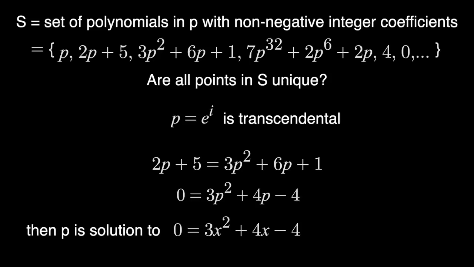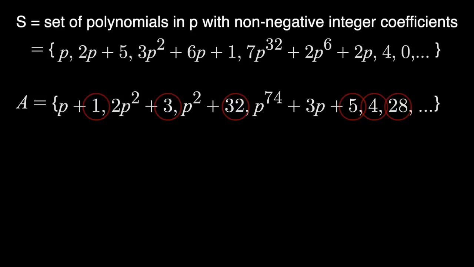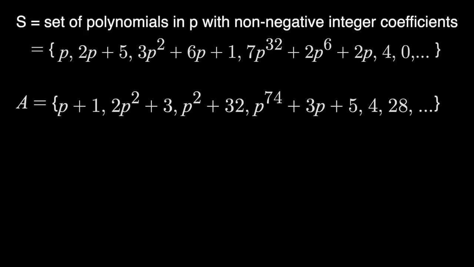So now, here's how we're going to partition S into subsets A and B. A will be the set of all polynomials in P that have a non-zero constant term. Anything that ends with, like, plus one or plus seven or whatever, it's just got to have that constant term. And this also includes just constants, like 4 and 28, but not zero itself, because it has to be a polynomial with a non-zero constant term. The set B will be everything else, those without a constant term. So this is a valid partition, since we know that A and B are disjoint. Everything in S is unique. And, of course, the union of A and B is S.